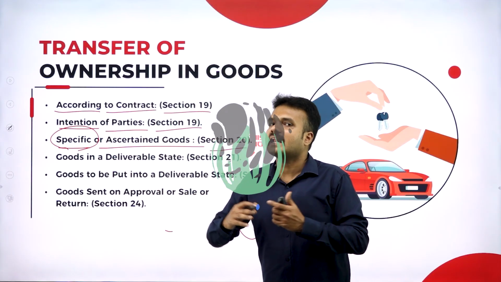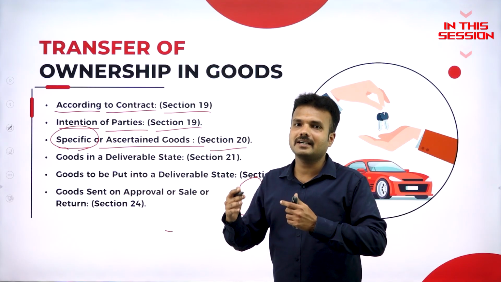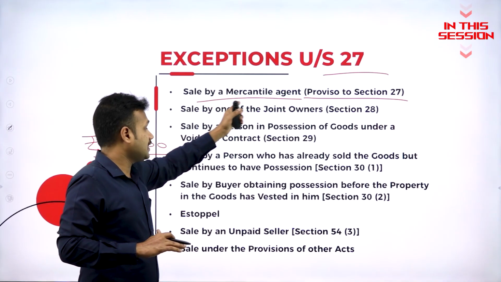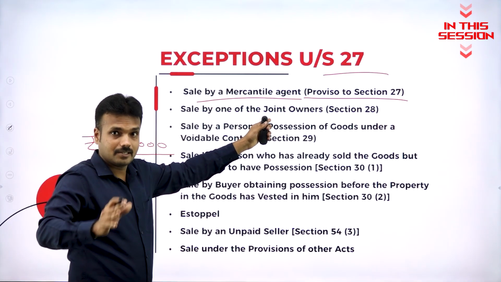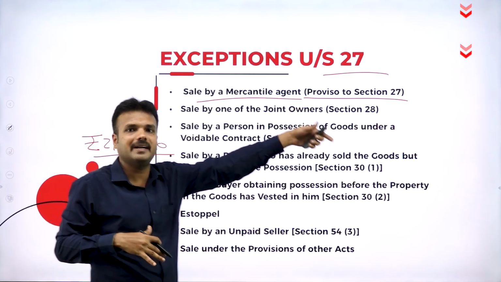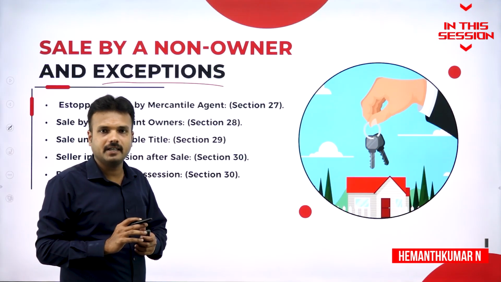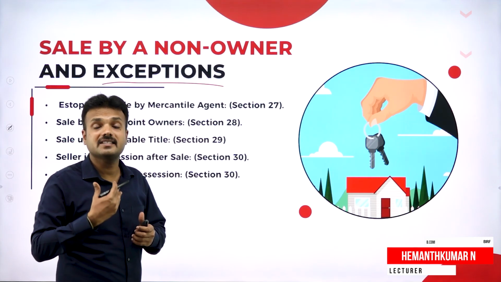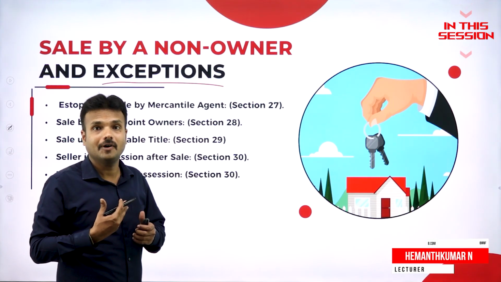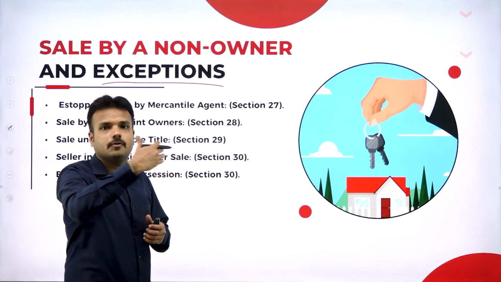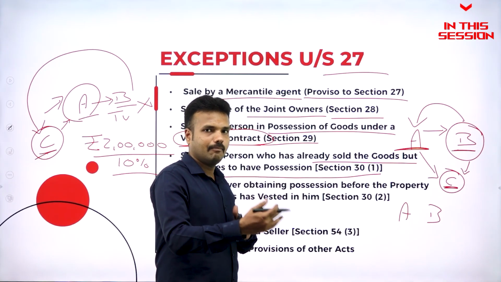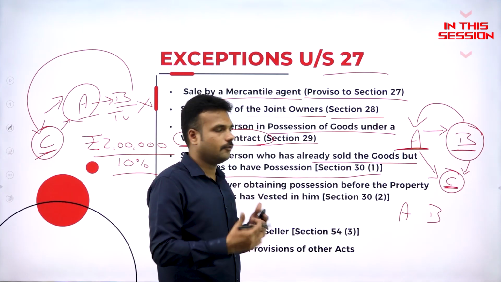Confirmed goods means ready to move. Okay, so there are certain things that must happen, but it is not yet moved. This mercantile agent is not an owner, but he is going to sell my product to somebody else. According to the Sale of Goods Act, if I want to sell a good, I must be an owner. If there is a right of ownership, I can transfer the right of ownership to some other person. Firstly, the good had already been sold, but he is going to retain the possession of the good.